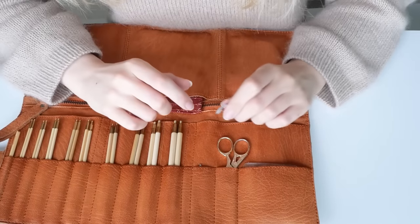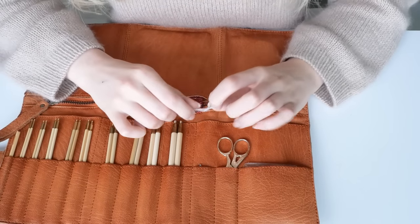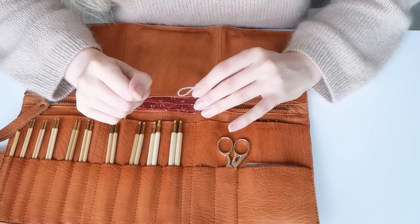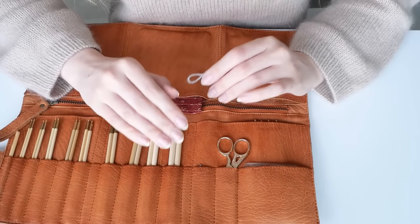You're going to need 9 stitch markers. And I would suggest that one of them is different from the others in some way. So you could have one that's a different color to the other 8, or for mine, one of the beads is slightly larger than the other.